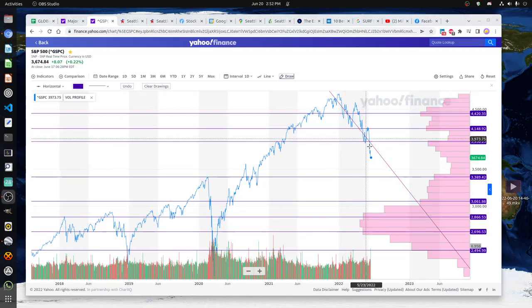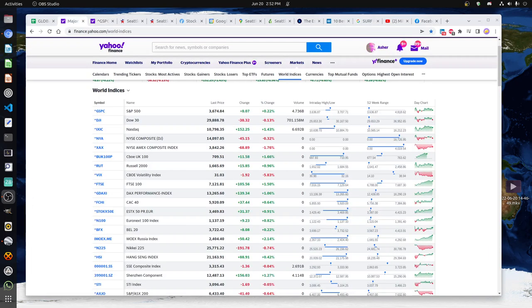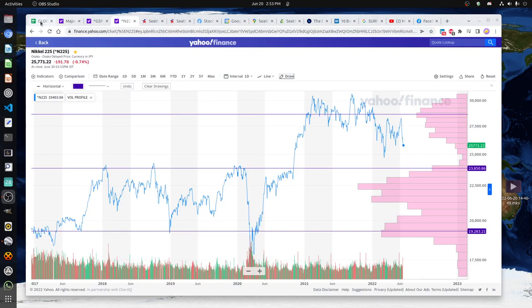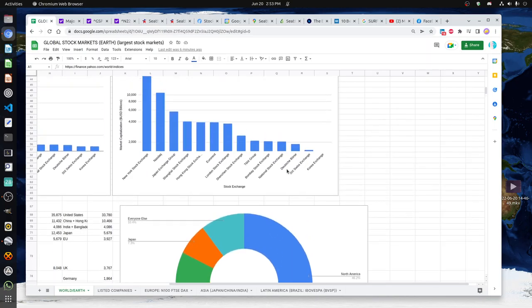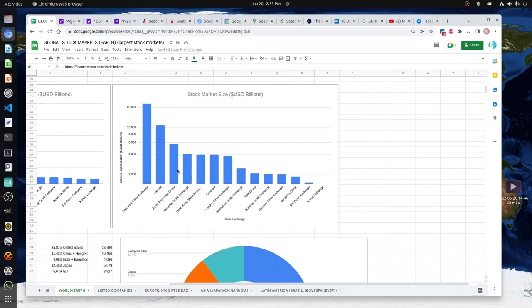What we're going to do now is compare the S&P 500 to the others. We want to trace this back as we look at these other markets. So we're going to look at the Japanese market next. Down in here is the Japanese market. It's the Nikkei. I'm going to open this up in a new tab and load that up for you. Again, we're going to compare the North American market with all these others. We're going to look at the Japanese one because it's almost similar to the NASDAQ, and we're going to use that as a main guide here for Asia.